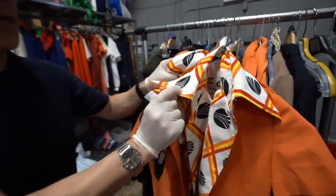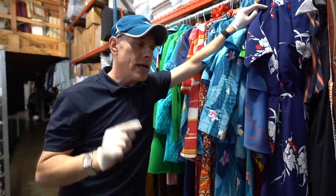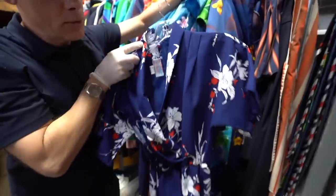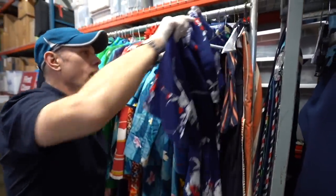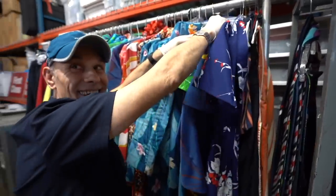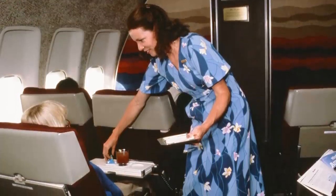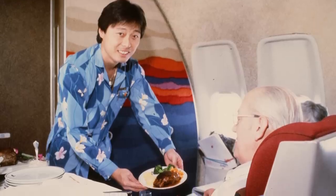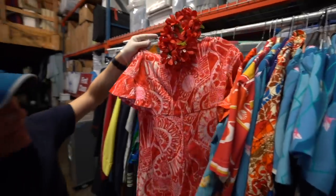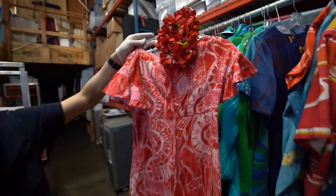For those of you who might know, this logo is affectionately known as the meatball. One thing you might not know is that on almost every single flight to Hawaii, airlines had a special uniform specifically designed just for that flight - they called it a muumuu. A muumuu is like a Hawaiian long dress - floral pattern, very relaxed, very lazy. I've collected it from so many different airlines: American, Continental, and lots of United. Even the males had a matching version - a Hawaiian shirt. This is Continental Airlines. And I think this is actually my oldest one - a United Airlines muumuu from the 60s. You still have the flower from the 60s? It's dried up - is it a real flower? That's pretty impressive.